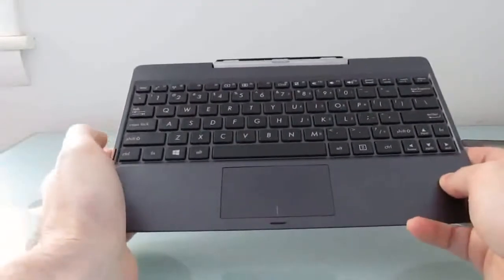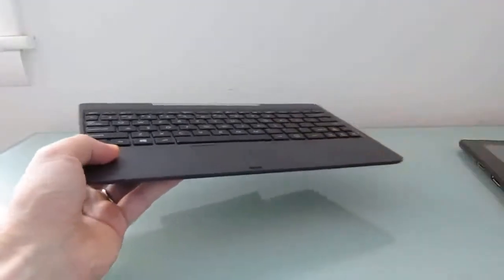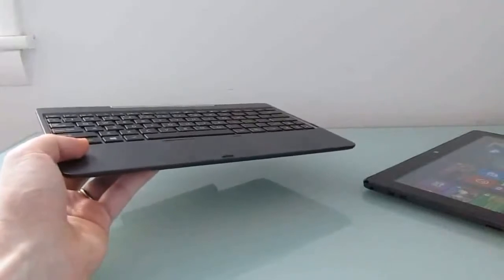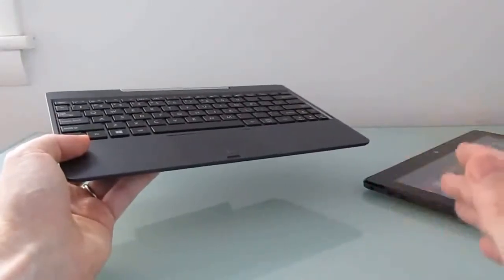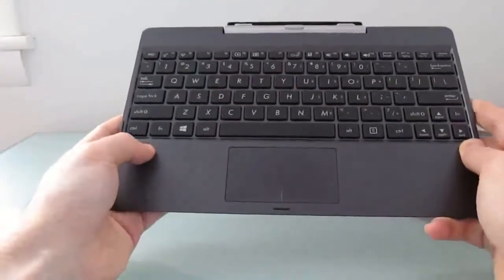device. Now, unlike the Asus Transformer Pad series of Android tablets, there's no battery in the keyboard, but you don't necessarily need one, because you should be able to get around 10-11 hours of battery life, according to Asus, from the tablet alone. I haven't necessarily been able to test that yet. I've only had this for a few hours, but I wanted to give you some first impressions.